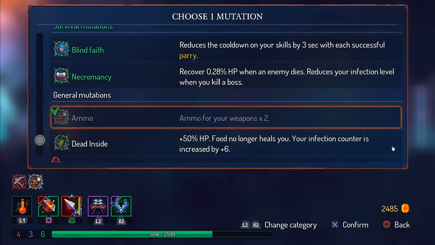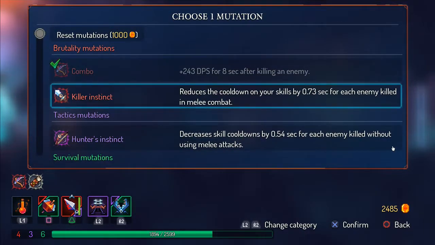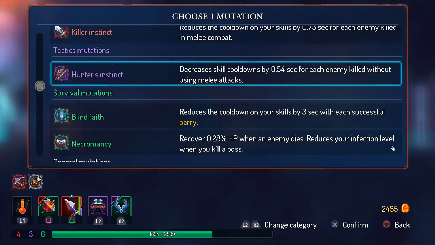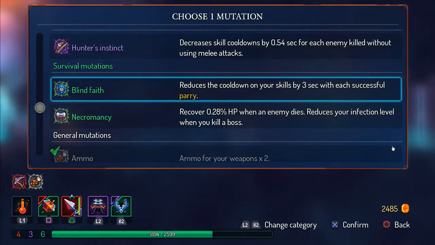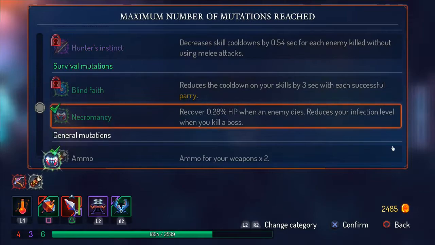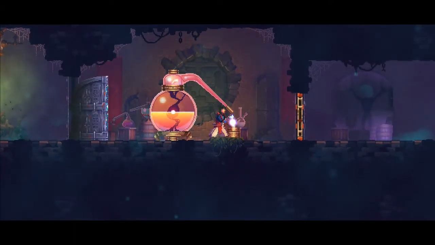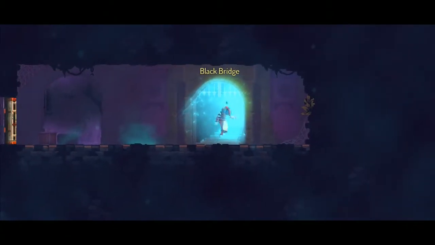Okay, and I think, you know, I'm really not sure which of these is going to be best going into this boss fight, because we're not going to be killing anything, and we don't have any way to parry. So I think we're just going to go with Necromancy for afterwards. And a refill, and we're going to fight the first boss.